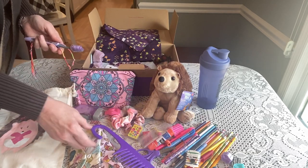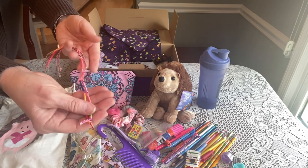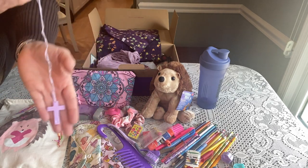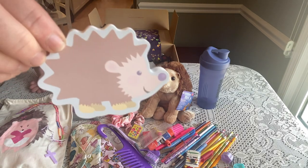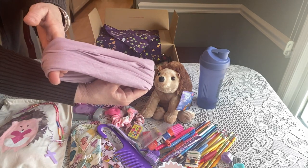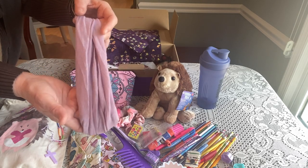As you can kind of tell, the colors are purple and pink in this box. She has a toothbrush with a cap on it, and 2 friendship bracelets. Those are from Amazon. She has a purple cross I get from Oriental Trading. She has a sticky note of hedgehogs. I think I got that from Walmart. I've been collecting for this for a little bit. She has one of those wraps that you can use as a face covering or a scarf or a headband. And they usually come in a 2-pack from Walmart, and I think they were $1 for 2.